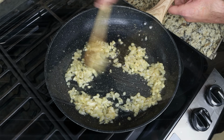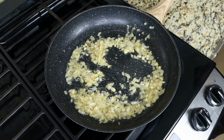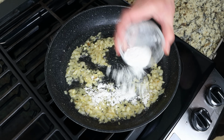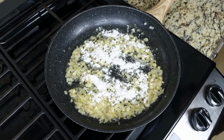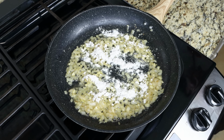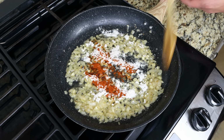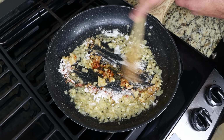After 2 to 3 minutes and the onions are slightly translucent, I'm going to add in 1 tablespoon of all-purpose flour, which is 9 grams. And half a teaspoon of sweet smoked Spanish paprika, which is 1.25 grams. And we'll give it a mix until everything's well mixed together.